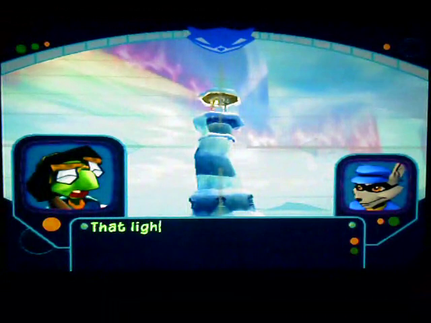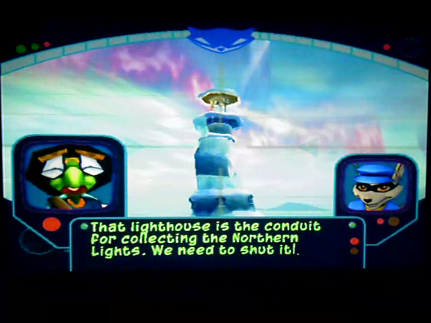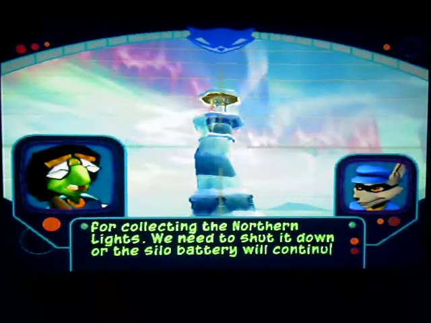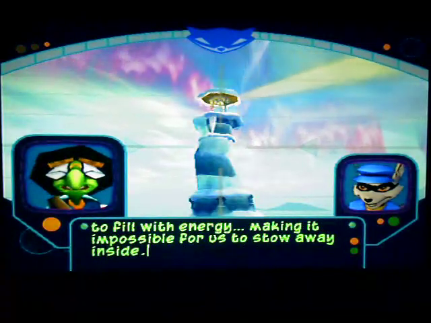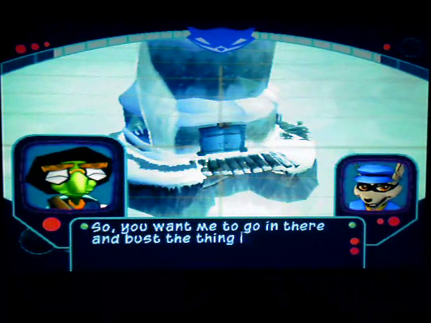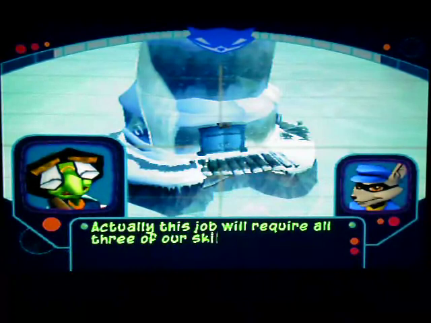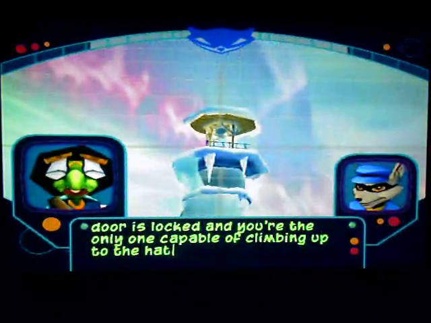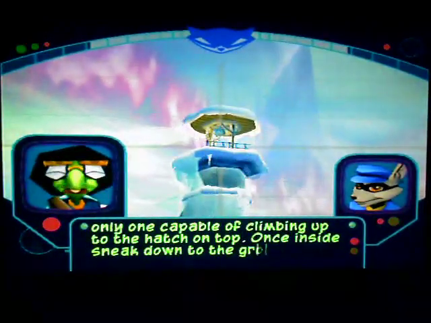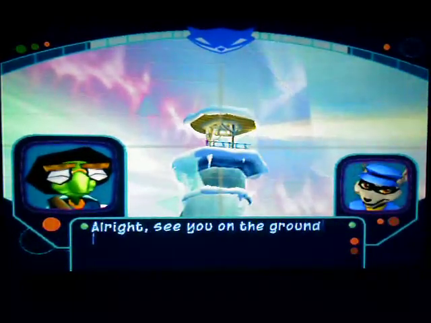So now let's go ahead and get the show on the road. That lighthouse is the conduit for collecting the northern lights. We need to shut it down, or the silo battery will continue to fill with energy, making it impossible for us to stow away inside. So, you want me to go in there and bust the thing up? Sounds like work for Murray. Actually, this job will require all three of our skills. The front door is locked, and you're the only one capable of climbing up to the hatch on top. Once inside, sneak down to the ground floor and let us in. We'll help you finish the job. Alright, see you on the ground floor.